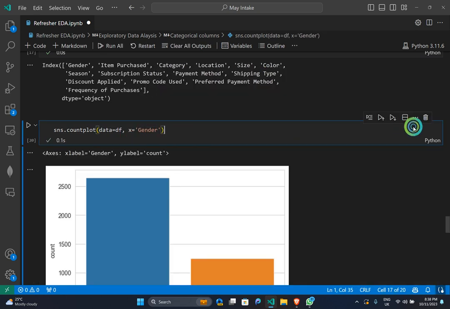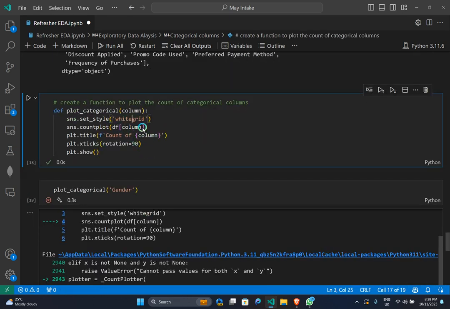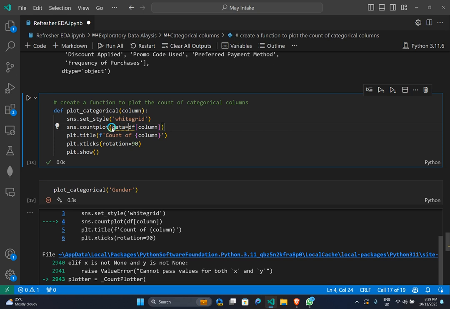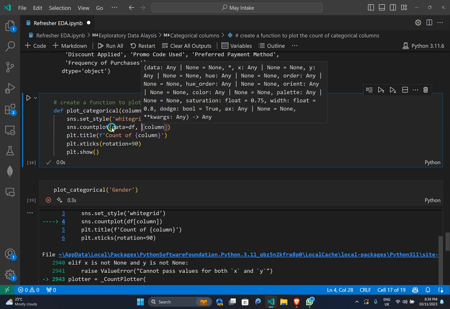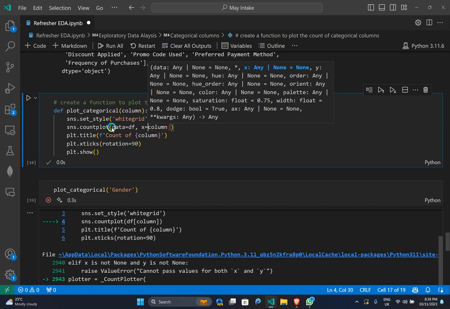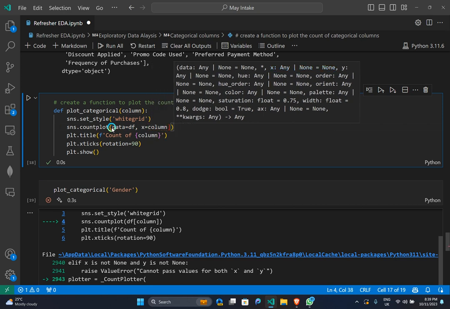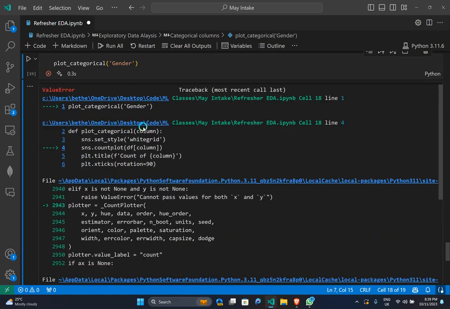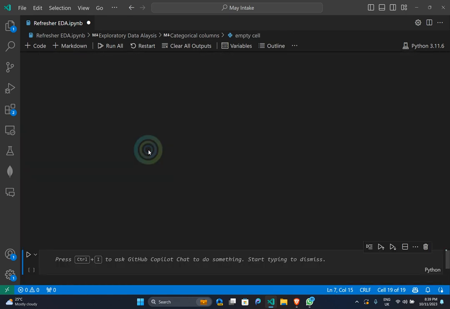So I guess that's what I'm supposed to use. So here I'll change this. So I'll say data should be equal to df. Then I'm going to add a comma. Our x should be equal to the column that we are plotting. So that's our customized function. And then I can run this.